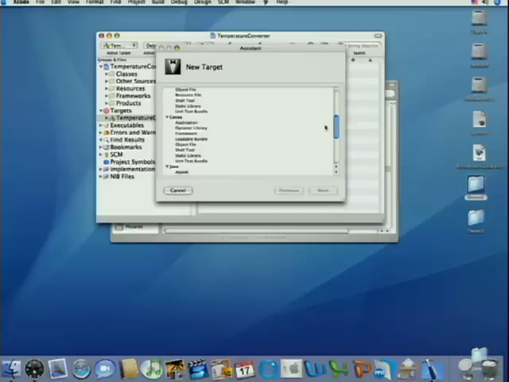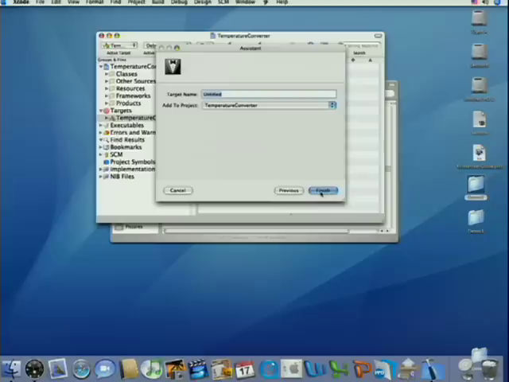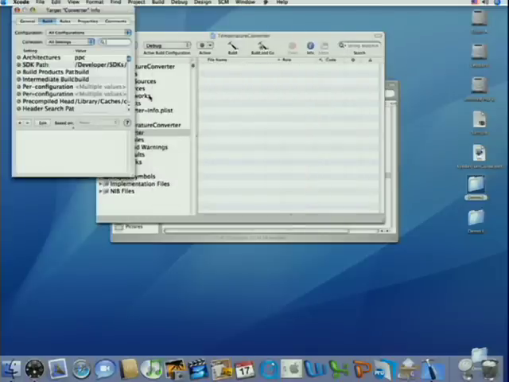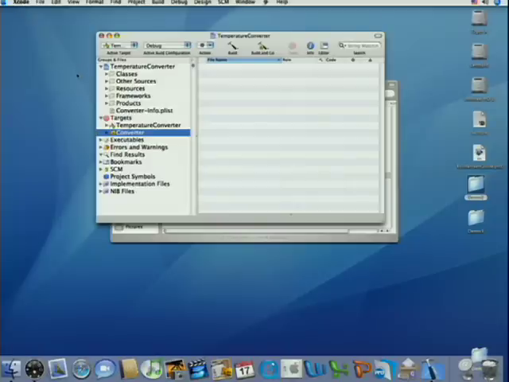Here we're going to create a Cocoa framework. So let's select the Cocoa framework. And we'll go ahead and click Finish, or we'll name our target first. This is going to build the Converter framework, so we name it Converter. You see there's a pop-up which will let you choose which project to add this target to, but we only have one open project. Let's go ahead and finish. And we're going to close the info panel it's open for us. And you can see it's added a second target. This target has a different icon because it's of a different type. This is not an application target, it's a framework target.